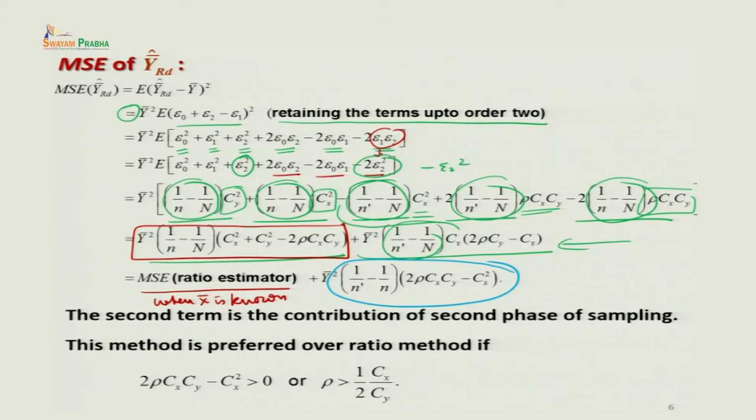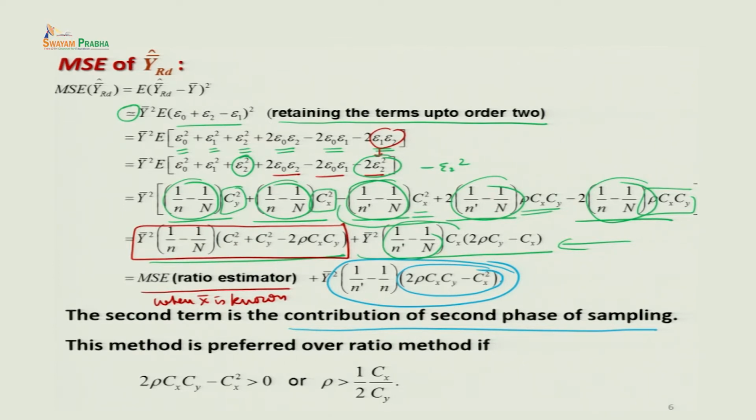And yeah, the positivity or negativity of this term depends on this factor. Okay. But this is the term which is going to indicate the contribution of the units in the second phase of sampling, or in very simple words, this is going to create the change because of not knowing the capital X bar precisely.